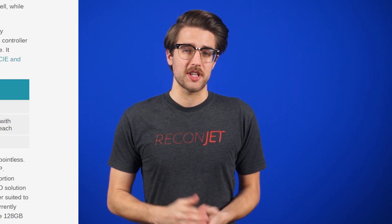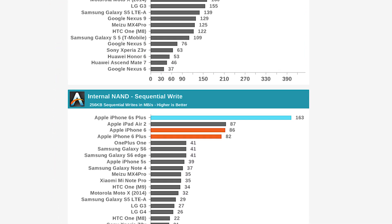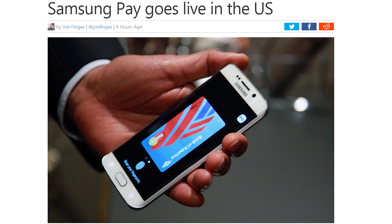Speaking of fast storage, the iPhone 6S apparently has an NVMe drive for storage. A review showed the 6S Plus destroying its competition in a number of read and write tests. Good job, Apple. Samsung would also have a hard time saying that — that company is launching Samsung Pay in the U.S. today, and to celebrate, they're giving out a free wireless charger or flip case if you activate your phone by October 11th.